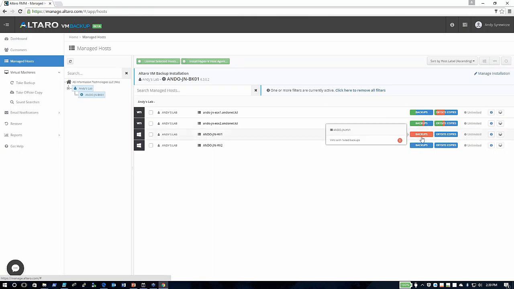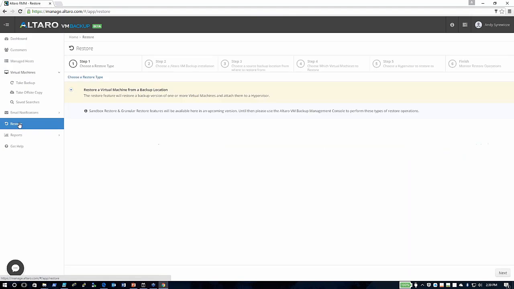That way you could see the difference in the color scheme here. And then from there, you can initiate restores. You can configure email notifications. Now, mind you, these are different notifications than the on-premise product because these are initiated from the RMM platform, not from the on-premises product. So you won't see the event ID notifications here. And then you can pull reports.